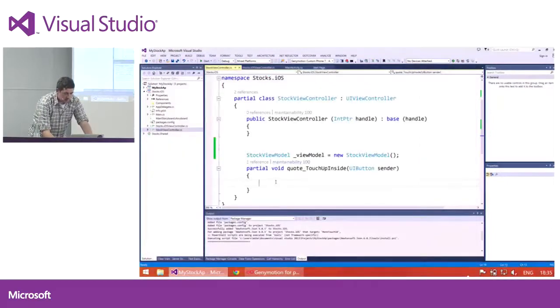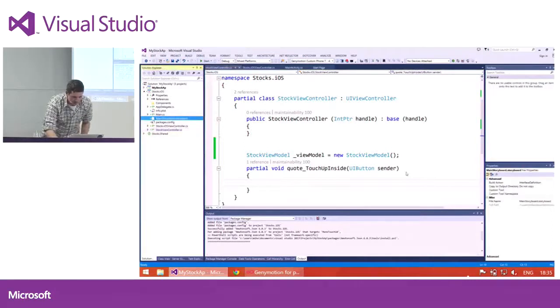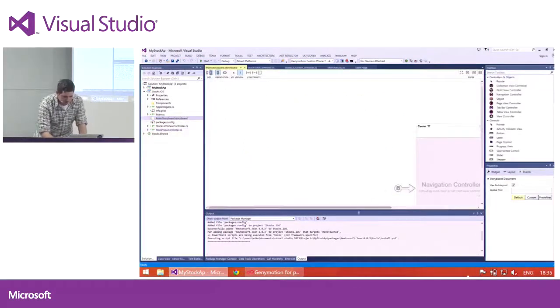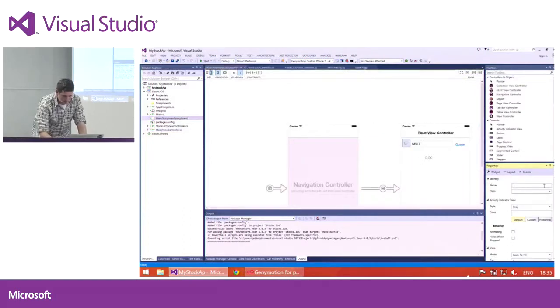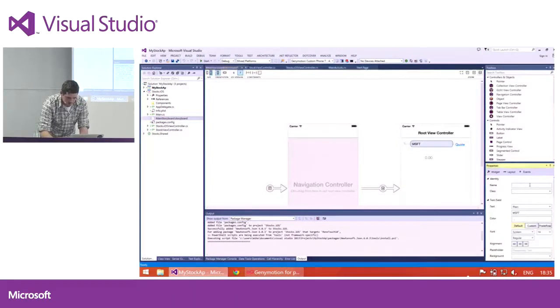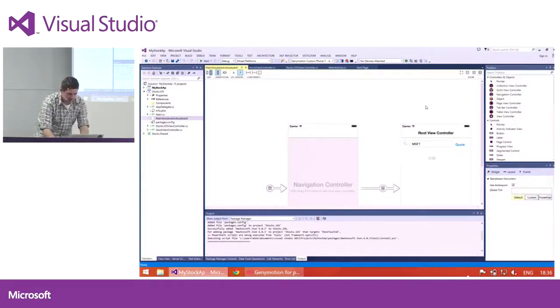Super. So just like on Android, we want to start off with things like the progress bar. So what is that doing? Well, in this case, it's our activity spinner, but we haven't actually named it yet. So let's pop back into our UI designer, and let's give that a unique name. So let's call it progress bar. Let's call that symbol. That's already got a name because we named it earlier, but we'll call this quote label. So they're kind of the same names that we had on Android.